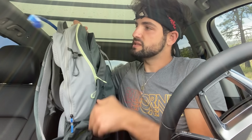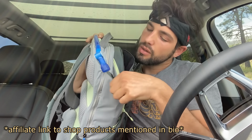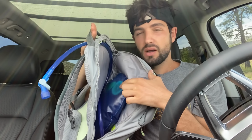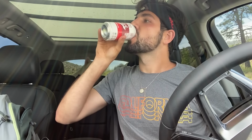So I have my drone. I have my camel pack. If you guys don't know what that is, you can put it in any backpack, but it's basically hoses attached and there's a bladder in here. It looks like that. And you fill it with water. This is a 3-liter one. I got it at REI. And then I also put some lemon wedges in there just to keep it refreshing. And I mean, that basically screams that I'm gay, lemon wedges in your hiking water.